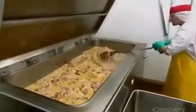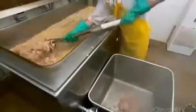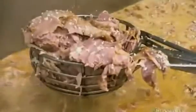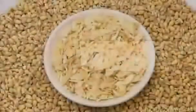In another cook tank, they boil smoked bacon fat for 2 hours. Then they scoop out and strain that fat and drop it into a bin as well. The scraps of meat clinging to the pieces of fat will give the black pudding extra flavor. Next, workers empty the 2 bins of fat into a mincer.